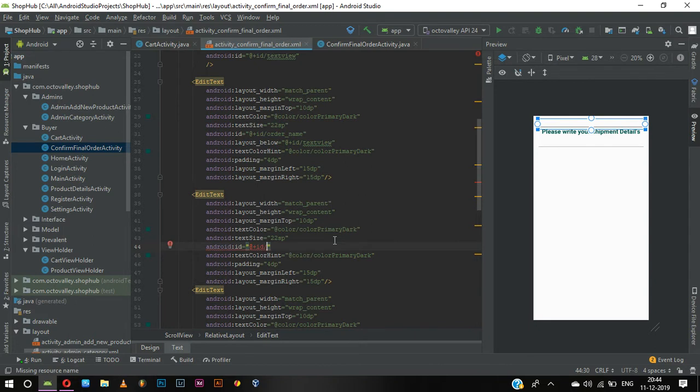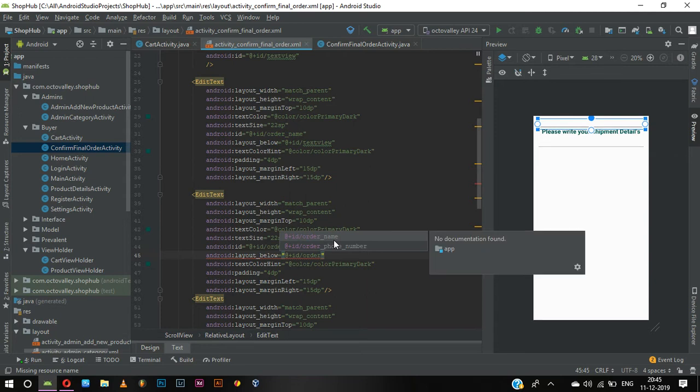Now we have phone number, which will be called order phone number, and it will be below order name.